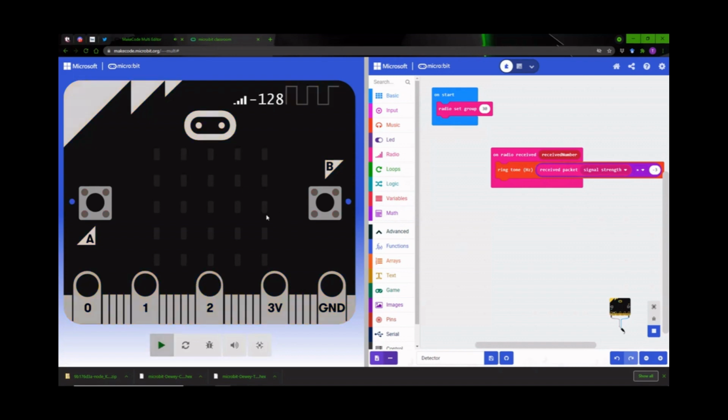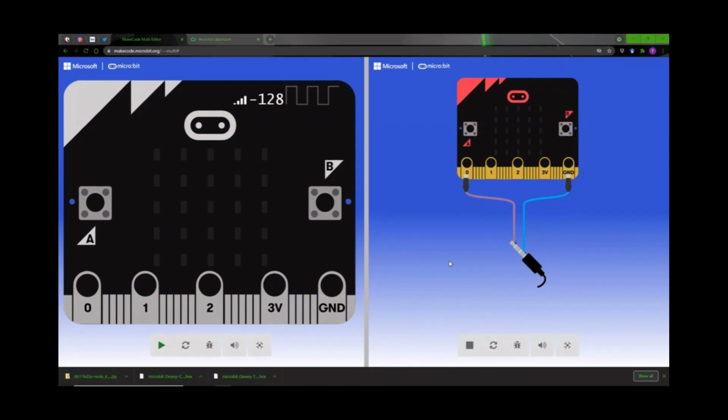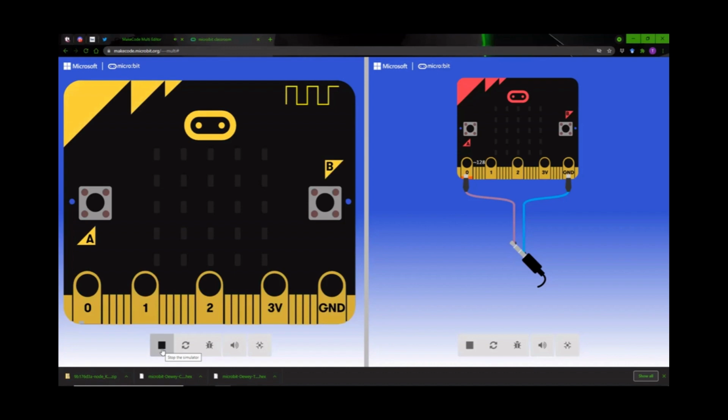If I stop that a moment and load these up, let me demonstrate what's happening now. You won't be able to hear this because I haven't got the volume shared. Let me see if I can change that. Here we go, the sound is now shared as well, so you should be able to hear this program as it runs. Because we've got it doing sound, it has made a little audio jack there. Now if I play this program, you can hear that hum. Up here is the signal strength. I can adjust it by sliding over. So this is the highest note.